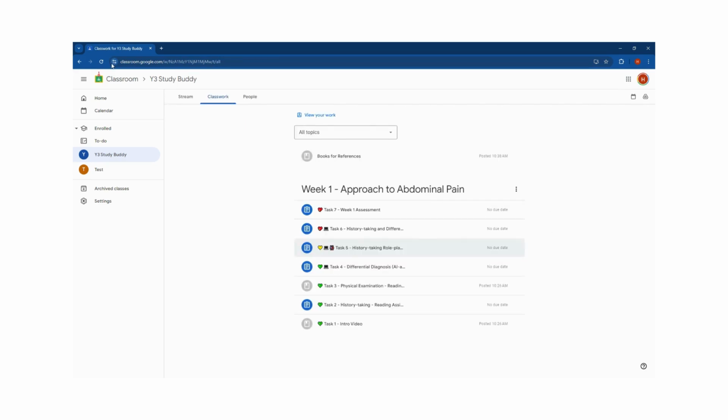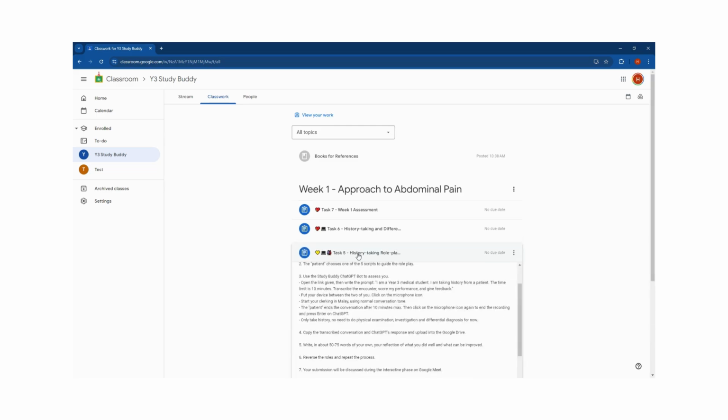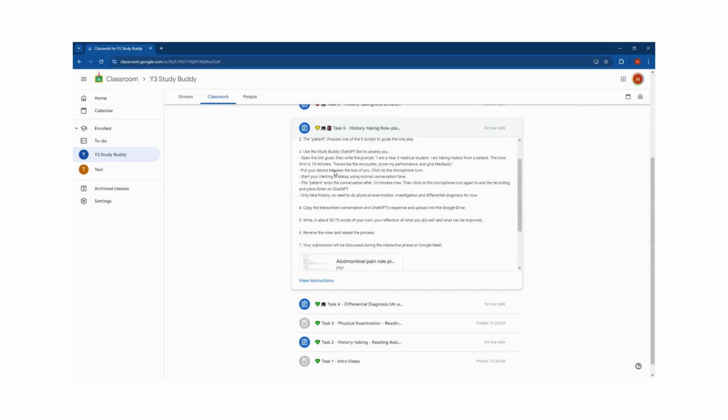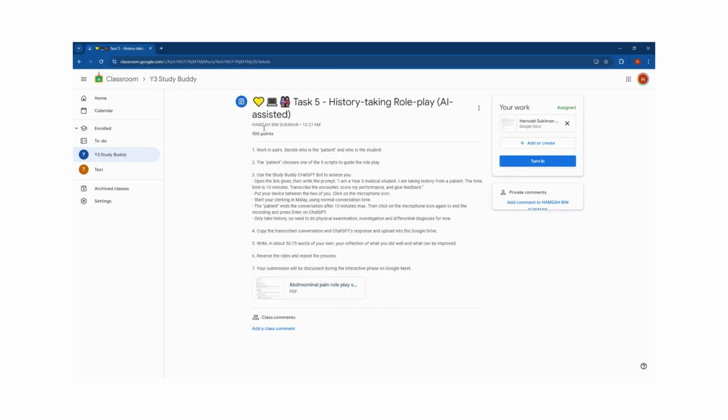The next type of assignment is role play assignments. An example of this is task 5 for week 1. This is a role play on history taking. Click on view instructions, and you know the yellow icon means that it is expected for you to complete it nearing the Wednesday session, and the computer icon means that you should use AI, and the two people icon means that you are supposed to work in groups or in pairs.